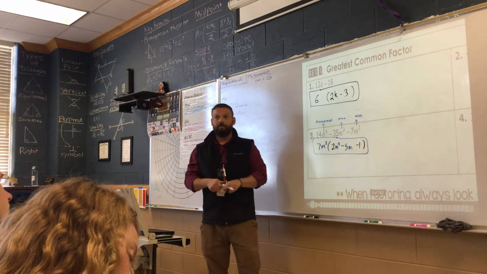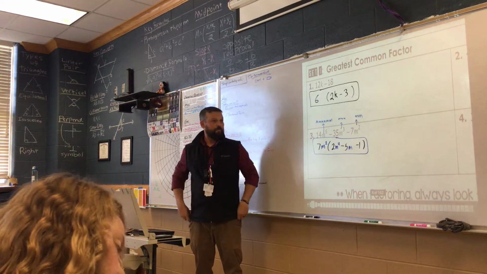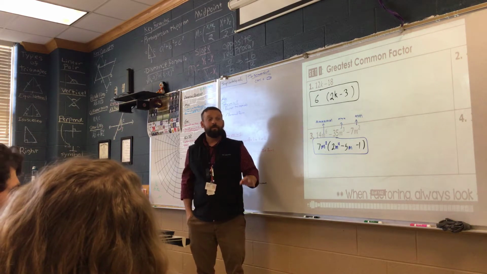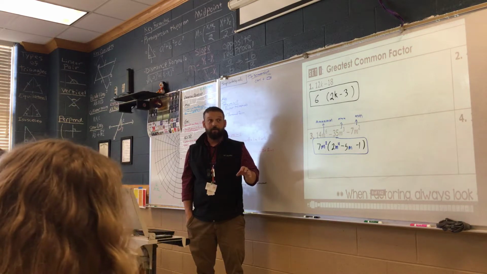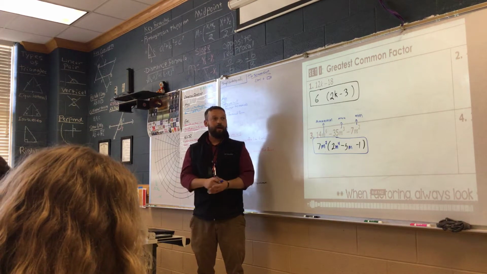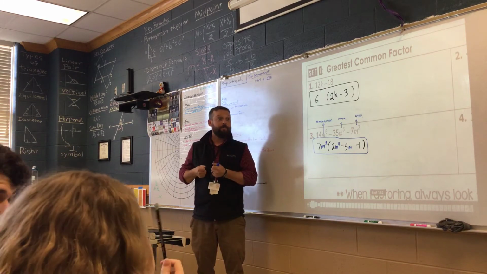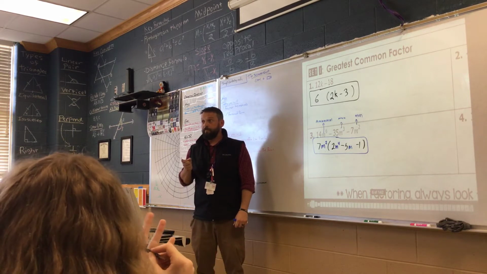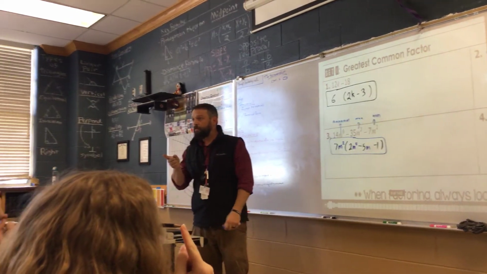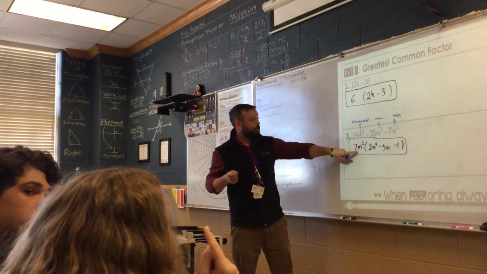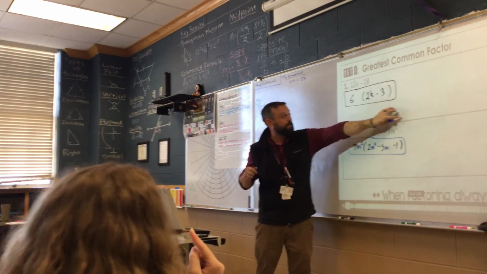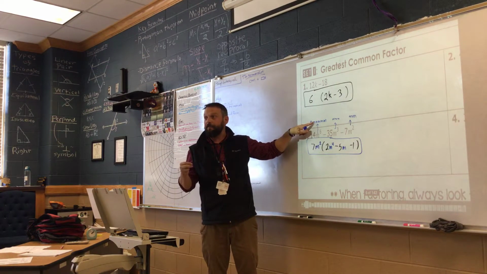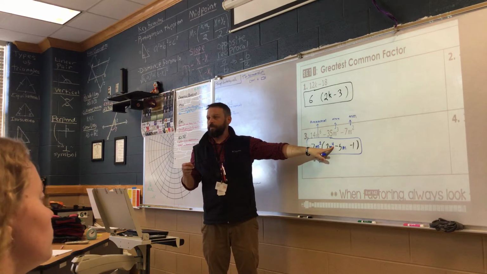Mr. Bass, would it be okay if I did 7M times 2M to the 5th minus 5M to the 2nd minus 1M? No. Because what you did is you pulled out the common factor, not the greatest common. Greatest common means I'm pulling as much as I humanly can pull out of each one. So I pulled 2 M's out of here, and out of here, right? So if I take 2 of the M's out of 6 M's, I'm only left with M to the 4. Does that make sense?